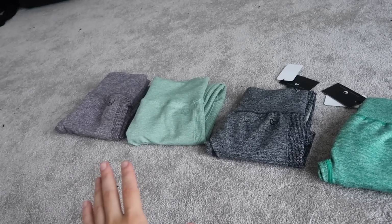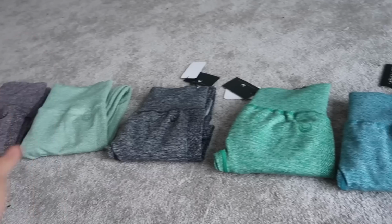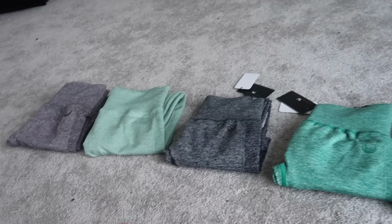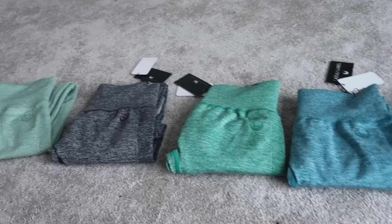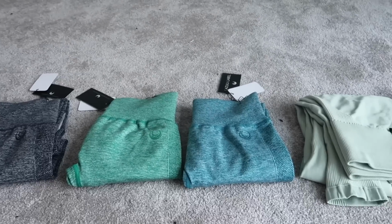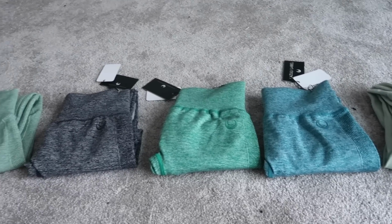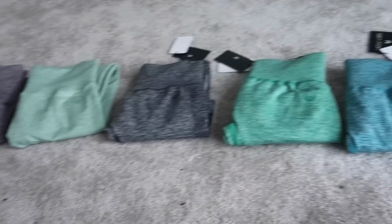The samples that we confirmed were a lot more stretchy than they've ended up, and because of that they are running quite small. And I'm going to try them on and show you because I just want to be honest, because I don't want you to receive them and think, oh, why would Lazuli do that? Because it is just never ever our intention for anything to go wrong with any bulk produce.